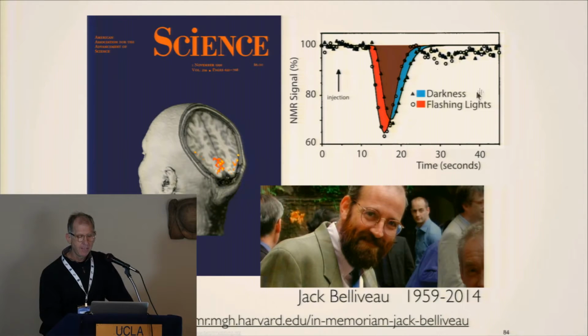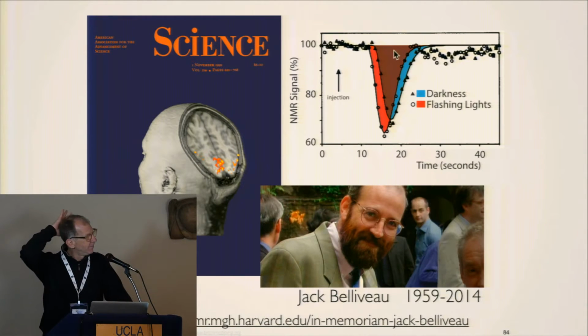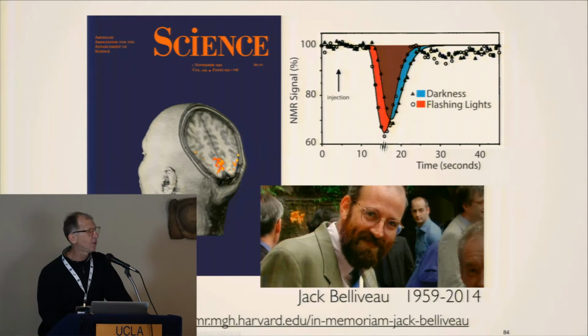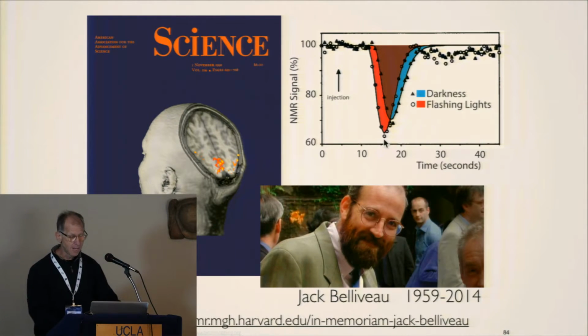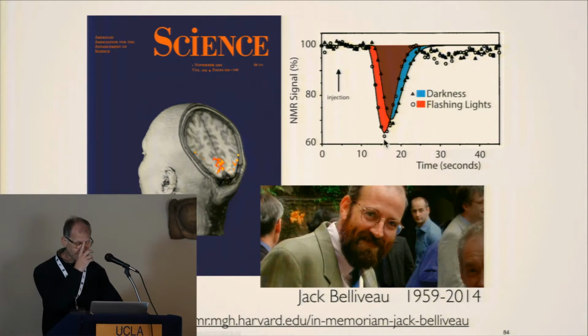And if you did this in darkness, in this blue area, you get this brief but relatively large signal change, 20% signal change or more, or in this case 25% signal change as the thing goes through the brain. On the other hand, if you do this in the presence of blinking lights to the eyes and you're measuring the signal in the visual cortex, you have a much larger signal change. And the difference between those two became evidence of activation in the brain. These were the first functional MRI experiments. Anyway, it was on the cover of a well-known magazine showing the regions whose signal changed.